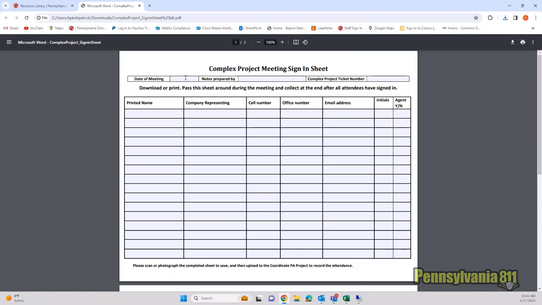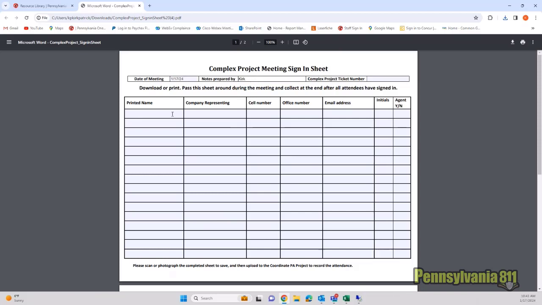But the information you really want to have on there is the date, notes prepared by, complex project number, and the people that all attended. Here's important information you're probably going to want to have available to you. You'll also notice that these fields are shaded blue, so you can put in the information and pre-populate it.